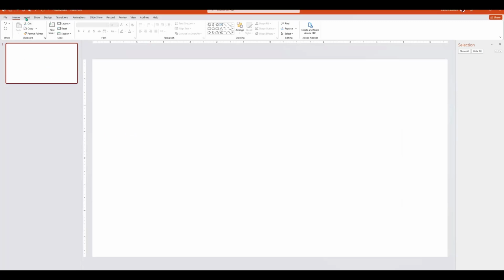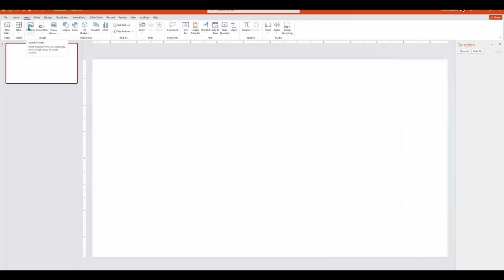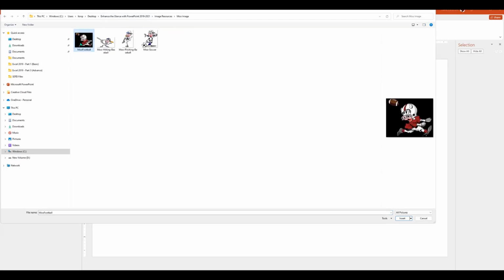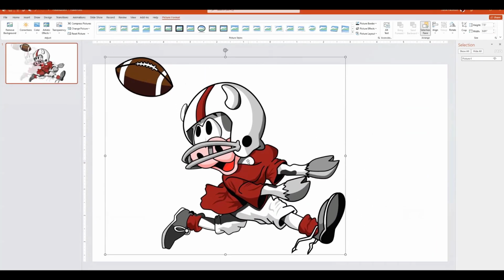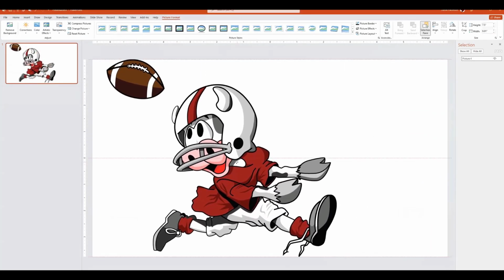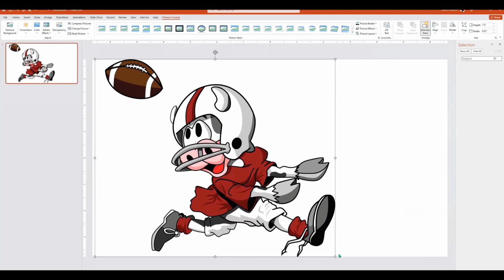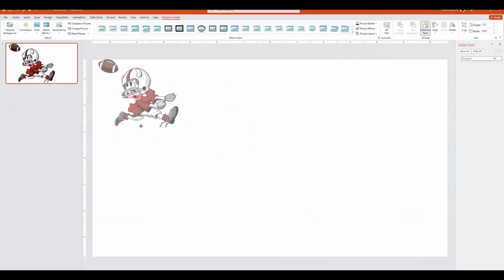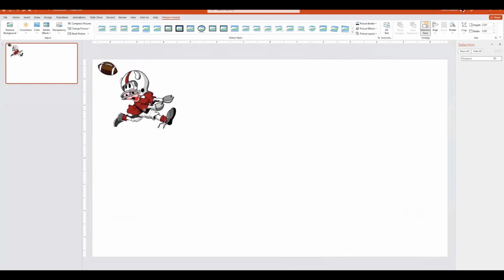And I'm going to go ahead and go to my insert tab, pictures. It's on this device. I don't know where you guys saved the image, but I have it saved on my computer and I already have it here. So the first one is the football image. So what I'm going to do now is hold down my shift key and scale the image right here, in this corner.